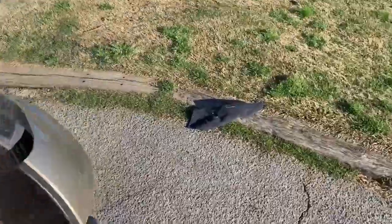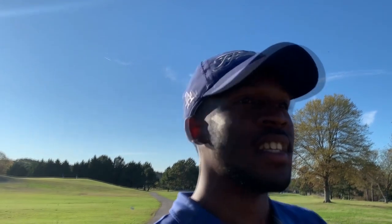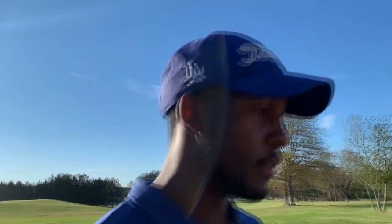Somebody left their towel. Anytime you find something on the golf course, pick it up and return it to the clubhouse. I know a lot of you out there be taking clubs, taking towels, taking balls. If it's not yours, return it. Just set it right there in the back and they'll get it at the end of the round.